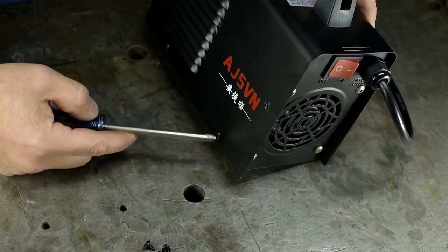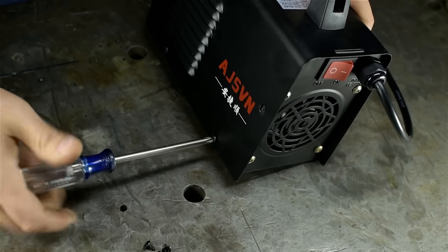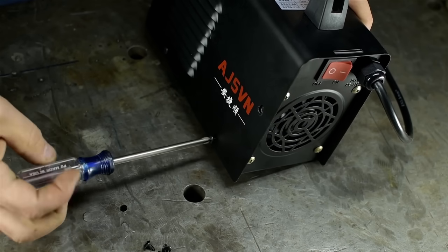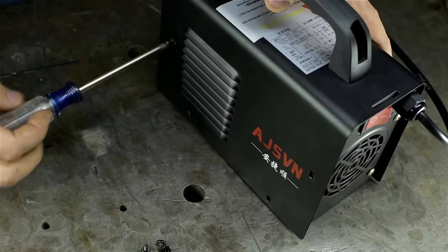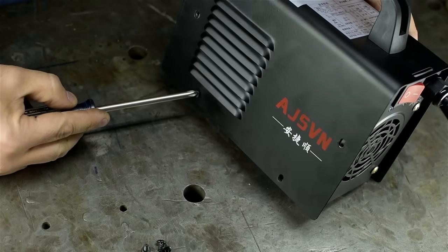This thing is still warm. That's to say I just got done welding with it, which in turn is to say if this thing has capacitors in it, they're still charged. So be careful. Extremely dangerous. Don't worry though, I've taken precautions. Got my fingers crossed.